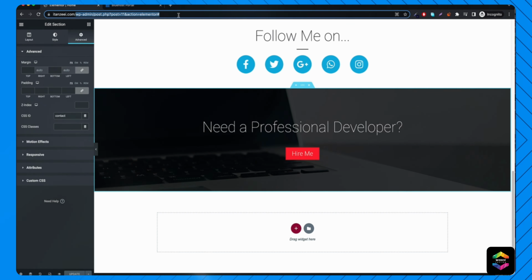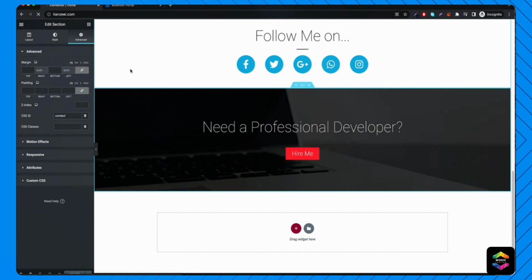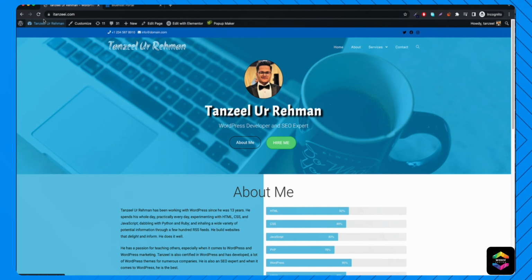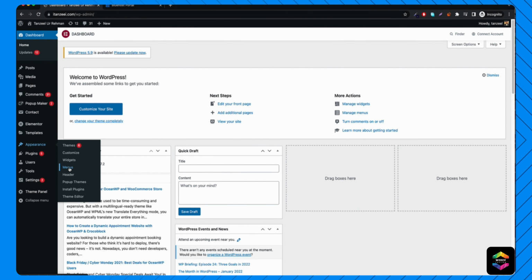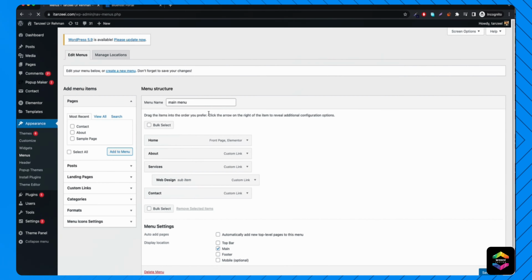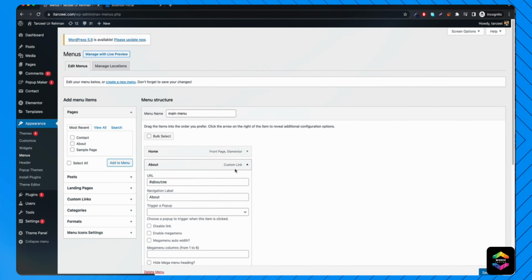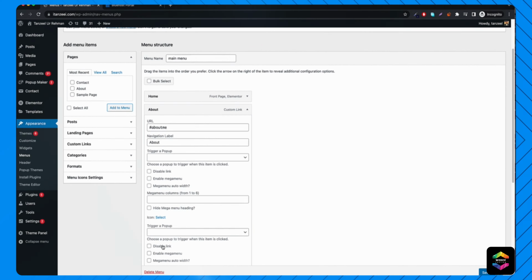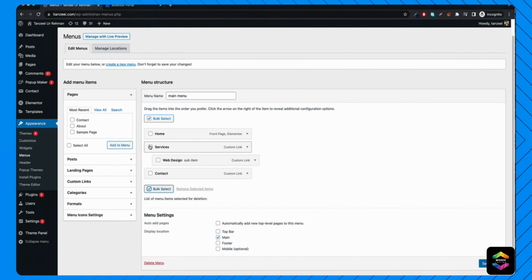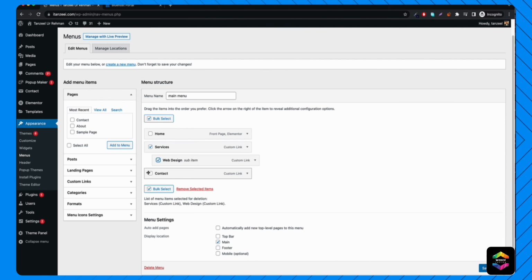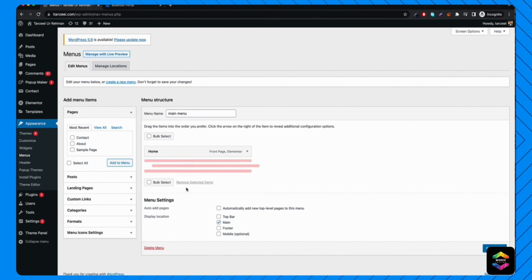Once you are done with that, go to your website and then go into Appearance and Menus. So we're going to go into the dashboard, then into Appearance, and then click on Menus right here, so we will be taken there. Now once you are in the menu, select every link from here and remove everything, because we do not want anything. We can bulk select every link, and now we can hit Remove.